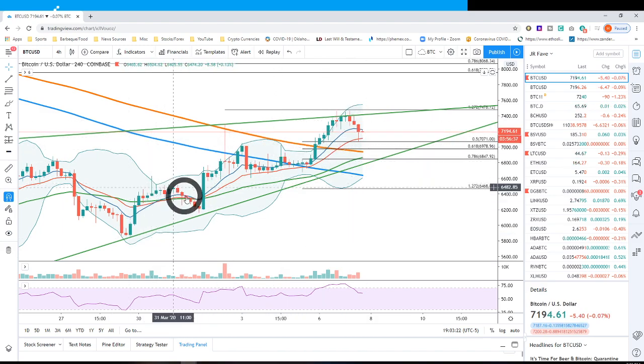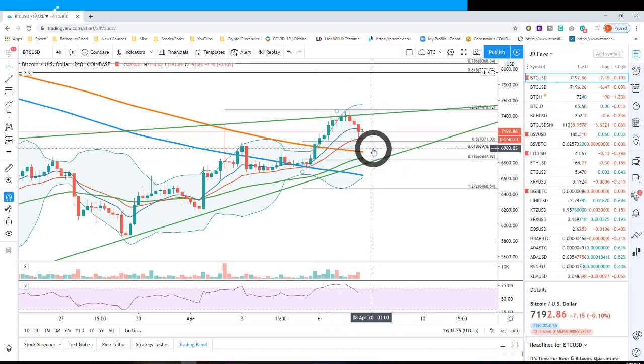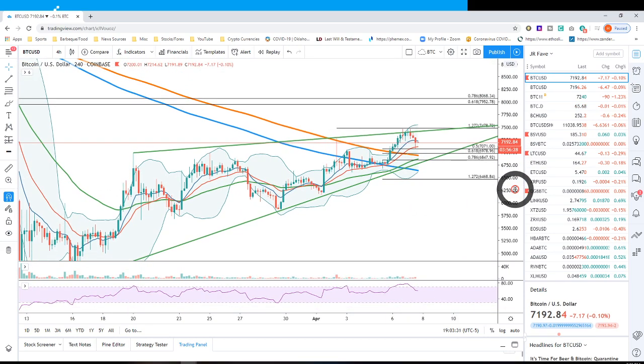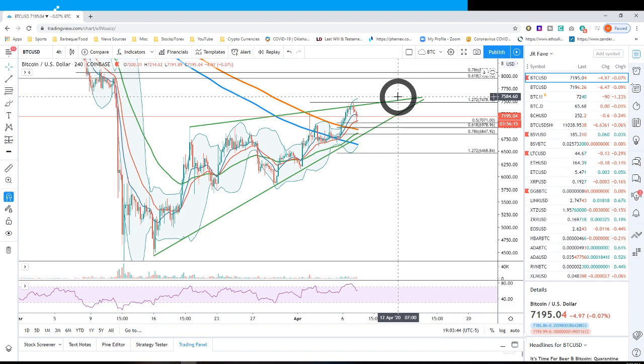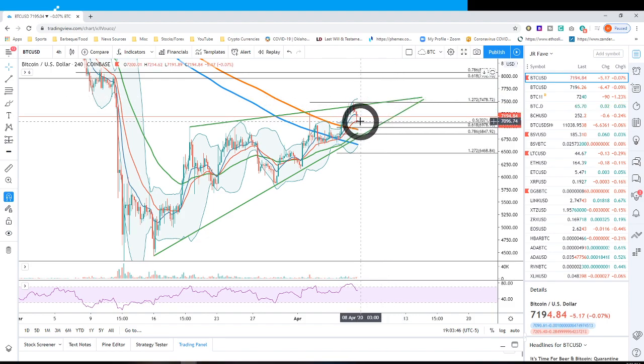So higher highs, higher lows, and just keep the train rolling. Just pullbacks and go higher. And maybe it eventually chews its way up to 8,000 right up in this area. I don't think, despite what everybody else is telling you about FOMO, that you have to just buy it immediately. Just today, now might be a decent chance, if you wanted to get some. You don't have to go all in, but you could definitely buy it.